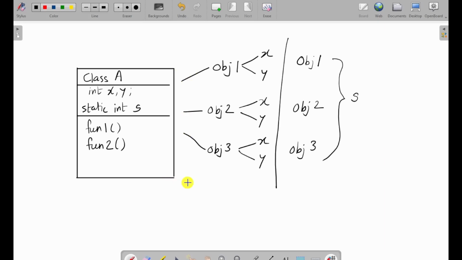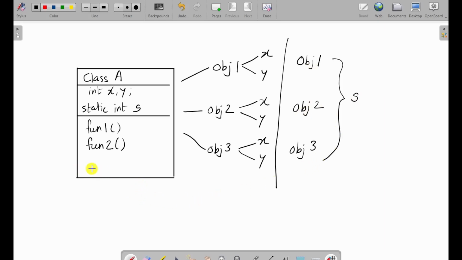So that is the meaning of static data member. Whenever a variable is declared as static, it is common to all the objects of that class. So if you create 3 objects or 100 objects, the s variable will be the same for all the objects. That is the concept behind static data member.